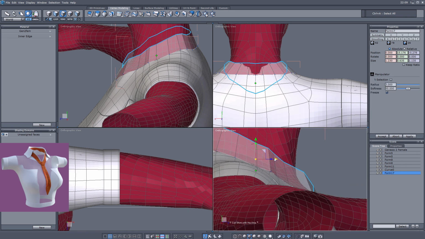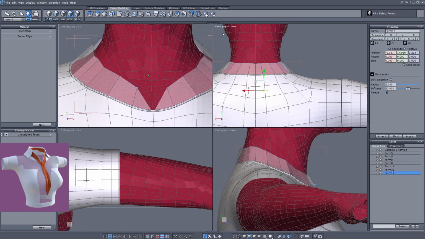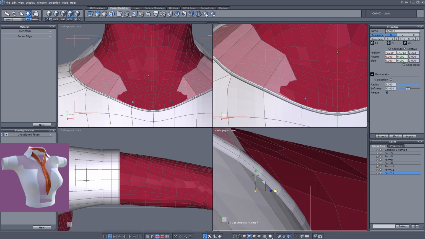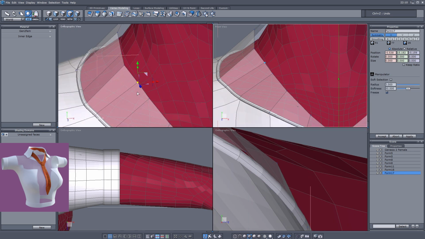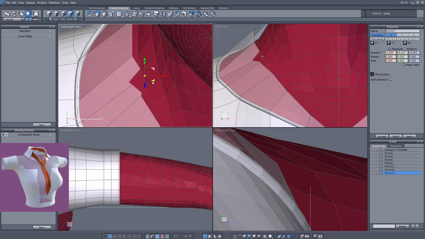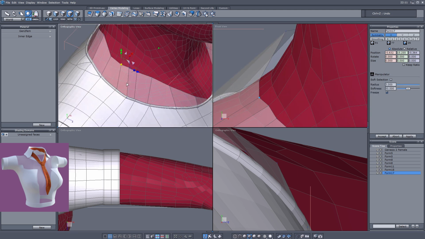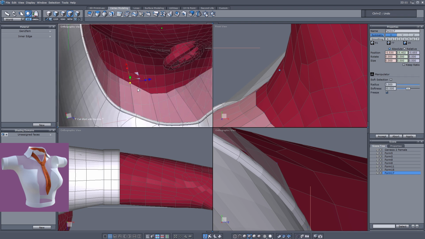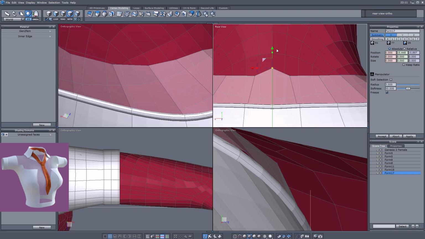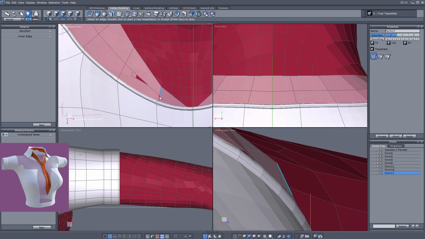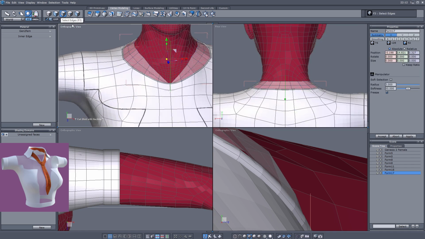I then made the neck. And yeah, I played around with this a bit, looked at how this would work. This is a lot of smaller details that I had to work with this time.